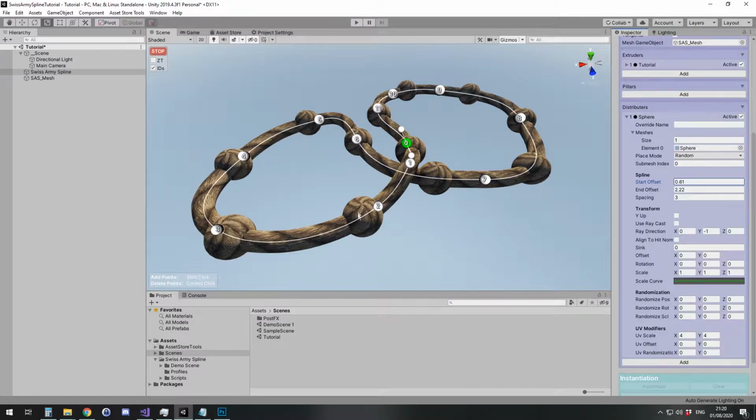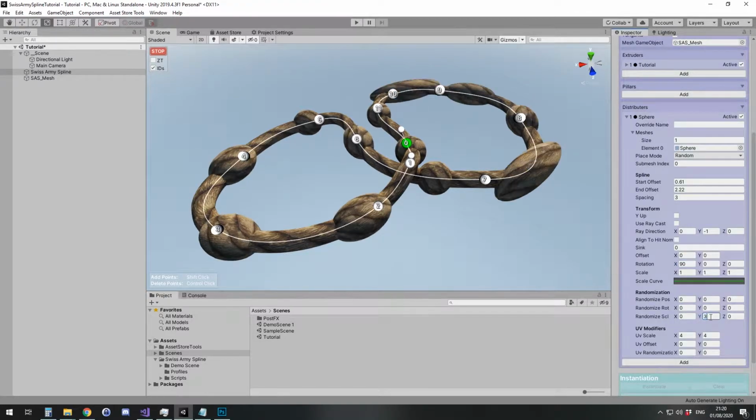And we can see the spheres are rotated, the UVs are rotated, so we can fix that by just applying additional rotation here. And there you have all kind of offsets and randomization. There you can, for example, randomize the scale.